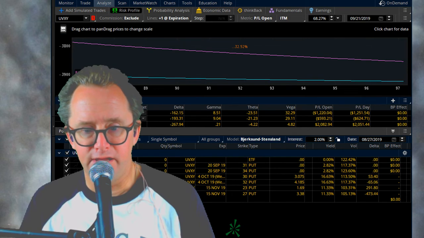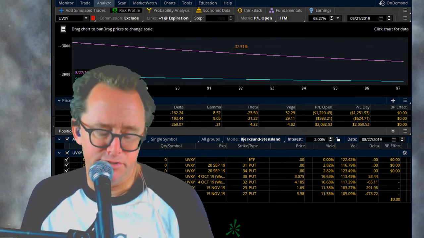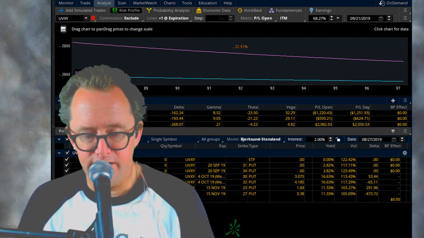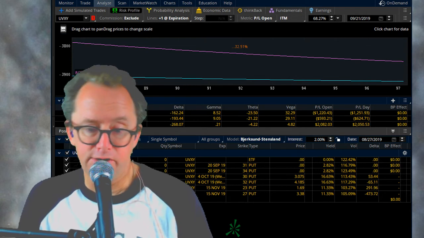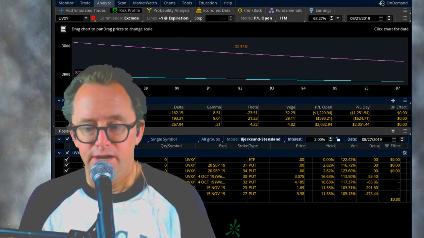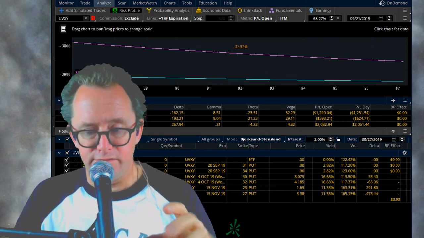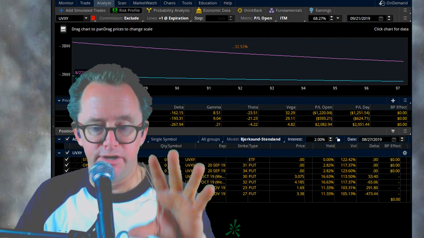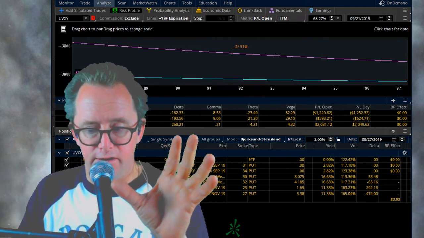In my head, I like to think about it as, okay, if you have, let's use 2 times leverage future, for example. As the end of the day comes, they need to reset it so it represents 2 times whatever the underlying stock or index is. And so if one day the ETF has gone up, then they need to buy a little bit more to rebalance it.